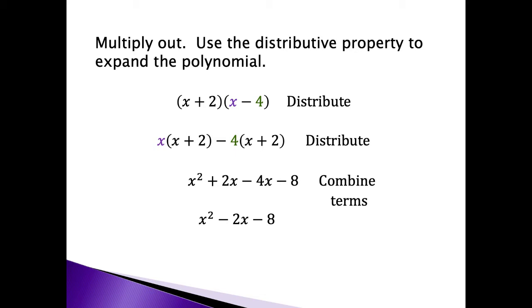Now, if the directions are to multiply out these two parentheses and you can go straight to the answer, then by all means do so. I'm showing you all the steps just to remind you of your algebra, because for a lot of students in this class, it has been a while since you have seen the algebra. Okay, so let's look at another example.